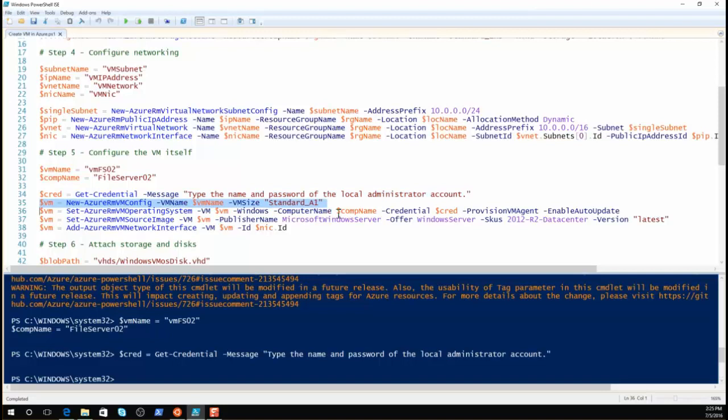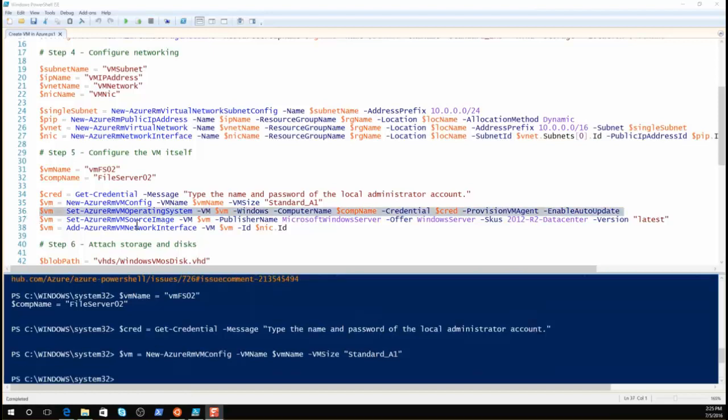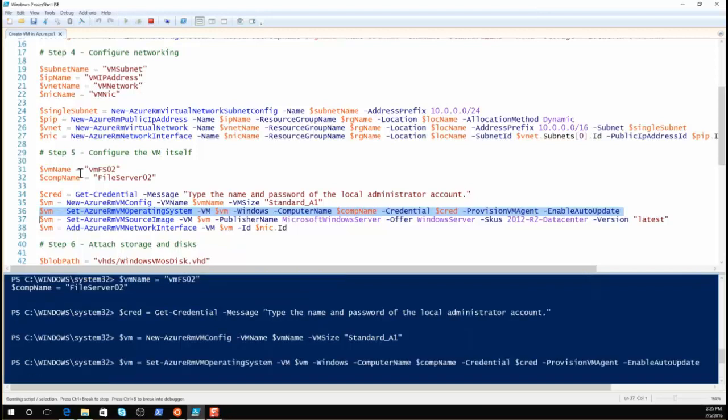Now we're going to create a new VM, which is going to be a standard A1 size. We're going to set some characteristics of the operating system, such as the name of the computer, the credentials that are going to be used, and the fact that automatic updates are going to be turned on. So we'll run that.